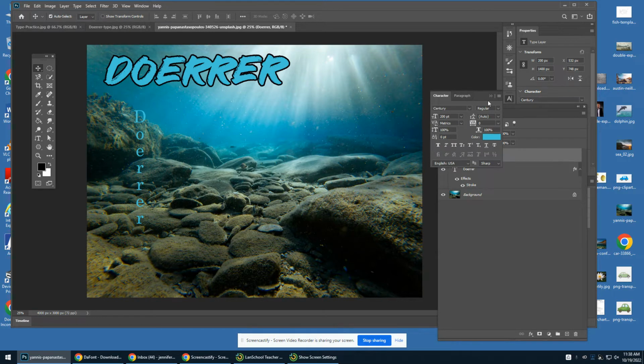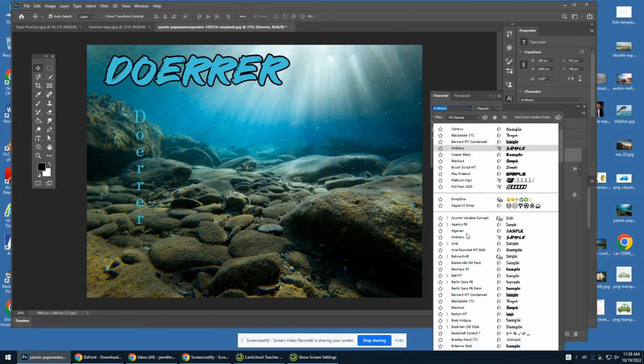Window, Character. We're going to pop up your character palette. Looks like this. Now you get to change in the character palette a bunch of things. So once again, you can actually drop down the font and you can change the font. See how I don't even have to highlight the text? I just am changing the font.